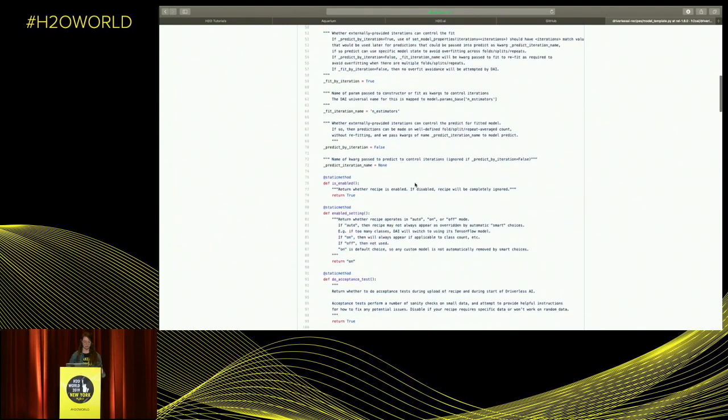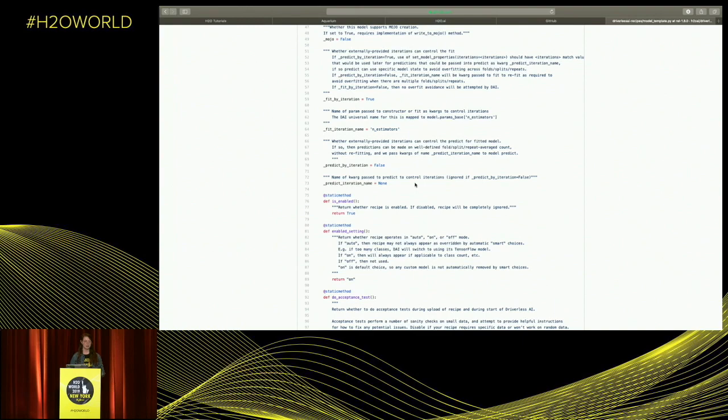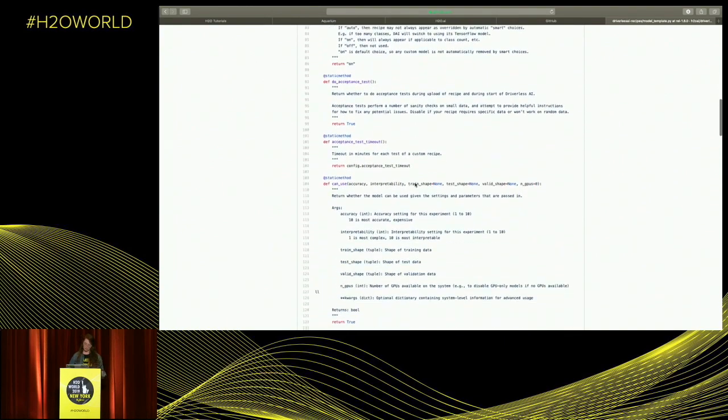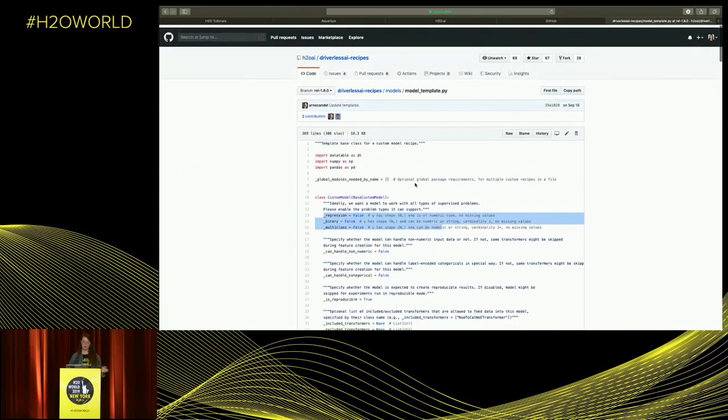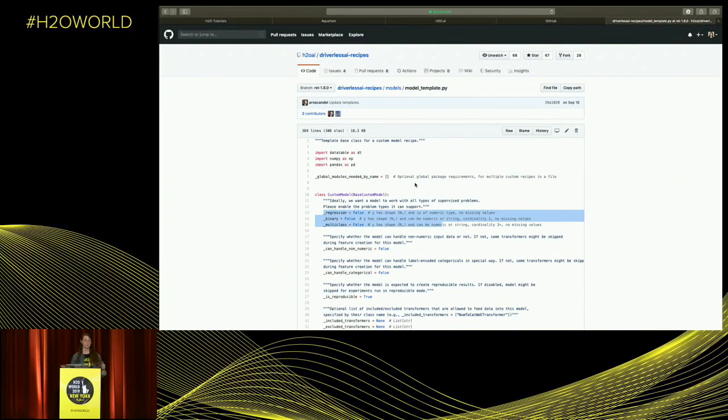It tells you how to actually write the fit function, the predict function. We're not going to walk through this today for time, but I'd absolutely check out the templates. They're a really good place to start. And you can just copy the template and then change the things you need to write your recipes. So at this point, we've talked about some basic transformers. We added some columns, but in addition, we can do custom recipes that are for very specific verticalized industries. So we're going to actually talk about some of that for a few minutes.